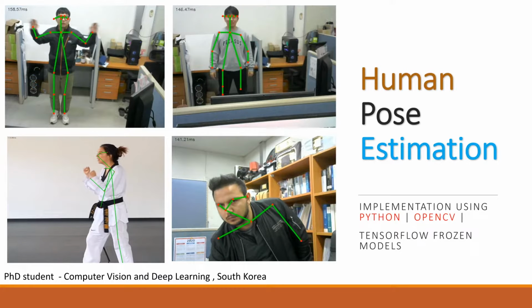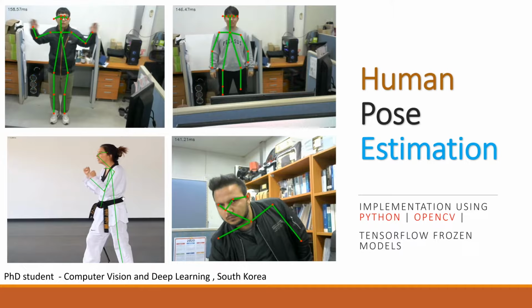Hello everyone, in this video we will be implementing human pose estimation using Python as a programming language, and for overlaying these lines and points correspondingly we will be using OpenCV. In addition, we will use OpenCV to load an already pre-trained deep learning architecture based on TensorFlow. We have already developed a TensorFlow model to train human pose estimation, and in this video we are targeting a beginner level, so we will not train the human pose estimation, rather we will just load the frozen models using OpenCV.